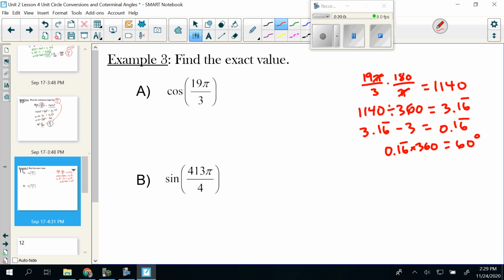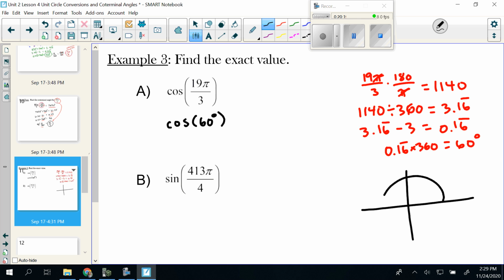All right, so what we'd want to do now is this is equivalent here to cosine of 60 degrees. We should be able to figure that out from our unit circle now. So if you had our unit circle and we had a 60-degree angle, what is that ordered pair going to be? Well, remember, this is 1, it's a unit circle. This would be half the amount, that's our x value. And then if we times it by square root of 3, that would be square root of 3 over 2, so that would be our y value. If we're finding cosine, remember cosine, that's our x value.